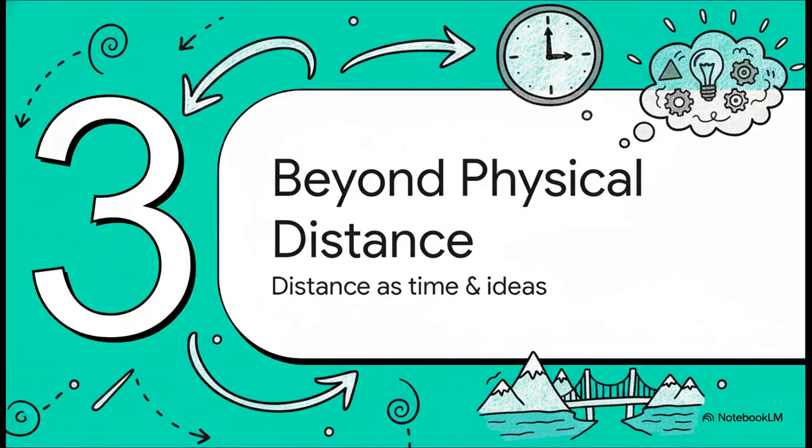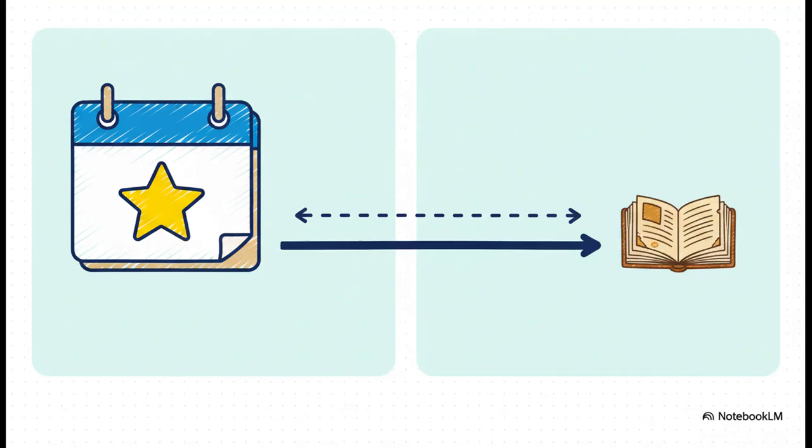Okay, so you've got physical distance down, no problem. But, and this is where it gets really, really cool, the whole idea of distance isn't just about space. It also works for things like time and even our ideas and feelings. Let's talk about time first. Think about it. We say this week or these days because it's happening right now. It feels close to us or near in time. But what about something from the past? We say, "Remember that night?" Or, "Those were the days." The past is far from us in time. It's the exact same near-far logic, just applied to a timeline.